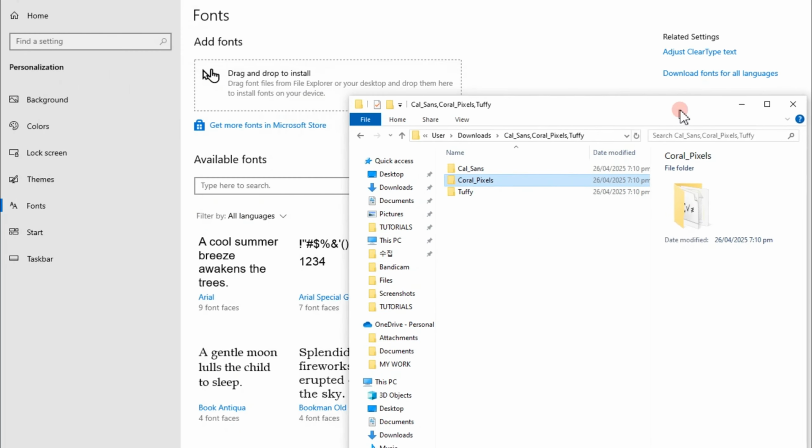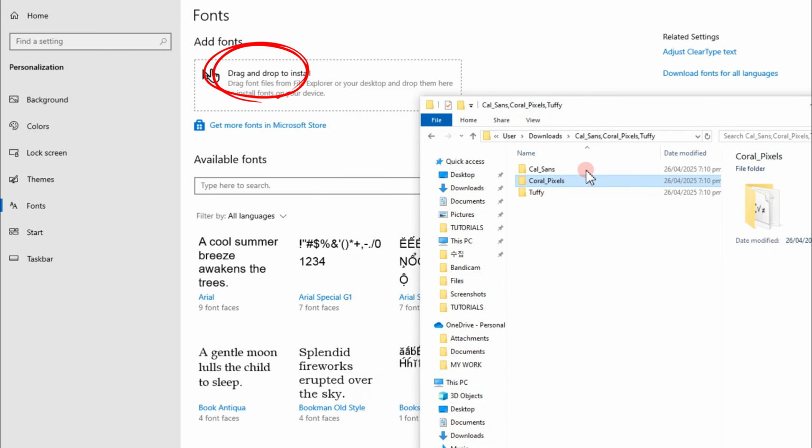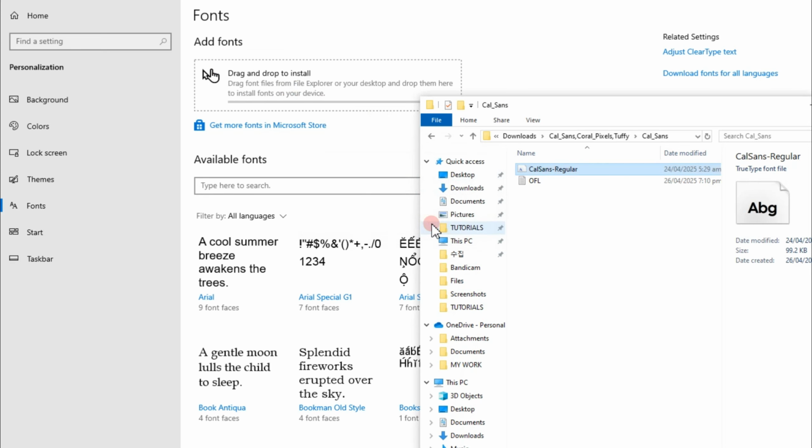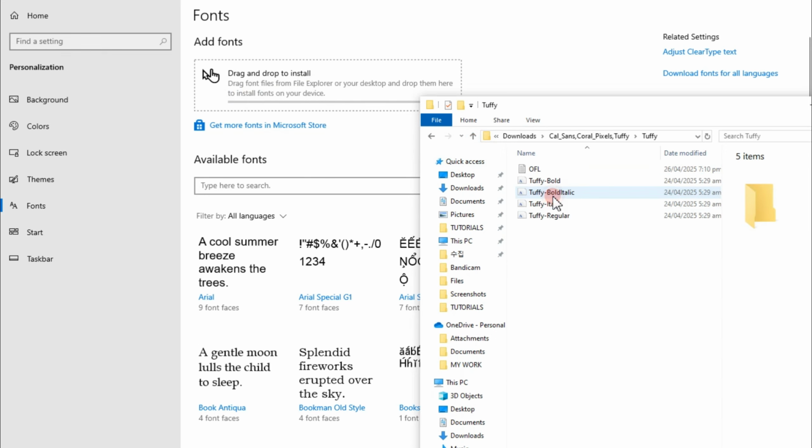So in order for me to do that, I have to tap the folder, look for that font, and then drag it right here. Once done, you have to go to the search icon and then search for that specific font that you have added and see if you have installed this font also to your device. So these are the few ways or steps on how to install fonts on Windows PC.